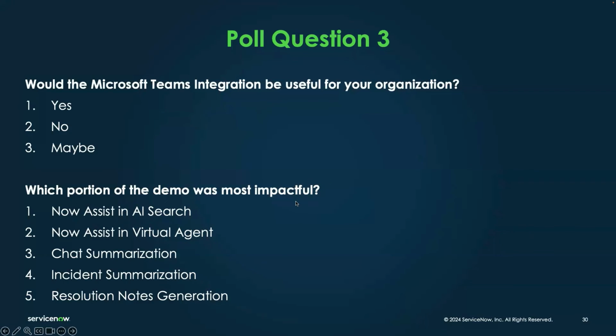And then this is a little different from our initial question. Looks like chat summarization. Jeff, if I could, maybe for the audience, can you help us understand why resolution knowledge generation was rated last in this case? So if you didn't think of it as number one, maybe we can understand why you thought it was. What do you think about it? What did you see, and how can we improve it? Yeah, thanks. If you would respond in chat or in Q&A, that would be great. Again, all we can learn from this, we really appreciate.